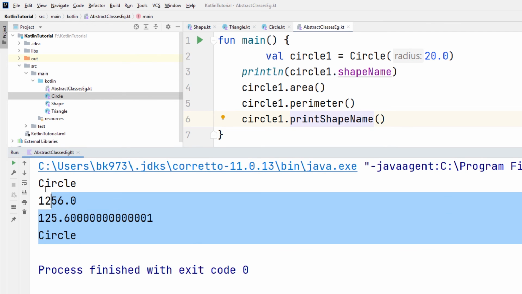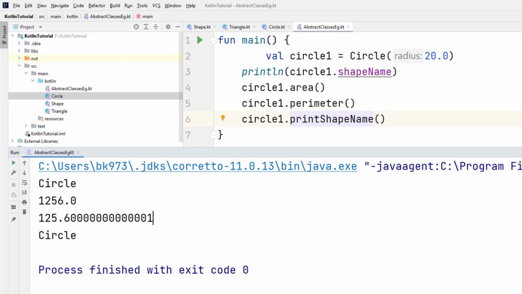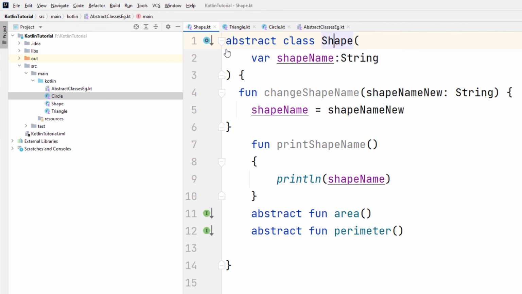So all of the functions are working. So basically this is the actual use of abstract classes. You will see more use of abstract classes when you work in Android, because there are many classes which you will inherit and use. Then you have to override its methods and all. That's the part you will learn more. So this was all about abstract classes in this video.